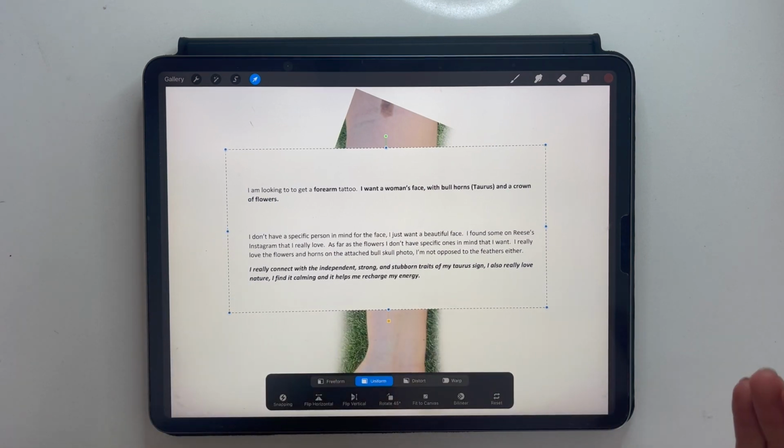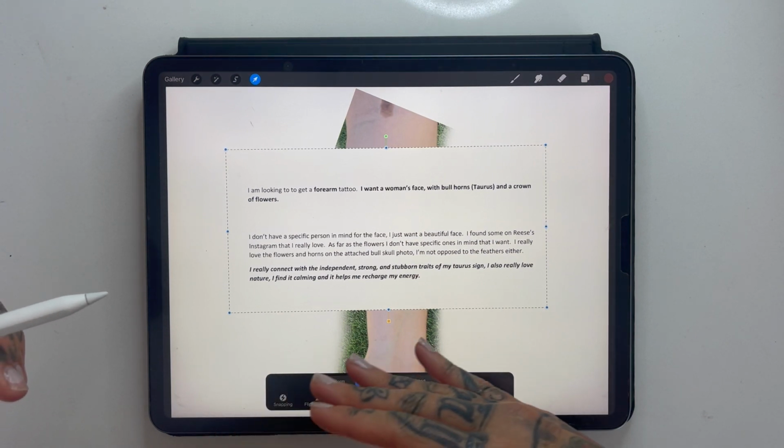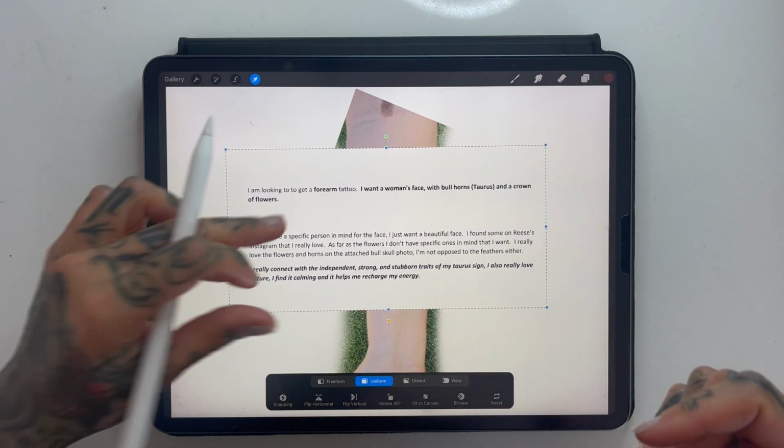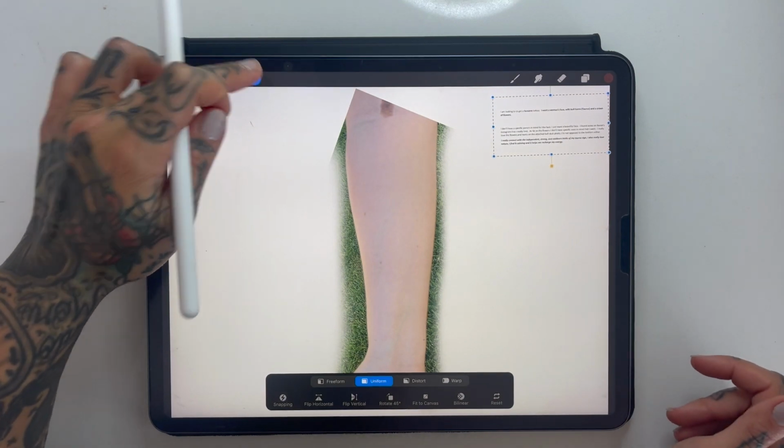And the rest is really beautiful. She adds the reasoning, and I love reasonings. It's all about feelings for me. We wanna make sure that we're getting the feeling from our clients. So I really want to connect with the independent, strong, stubborn traits of my Taurus. I also really love nature. I find it calming and helps me recharge. So this is something I want to keep in mind. So I normally just keep that right there just for reference.